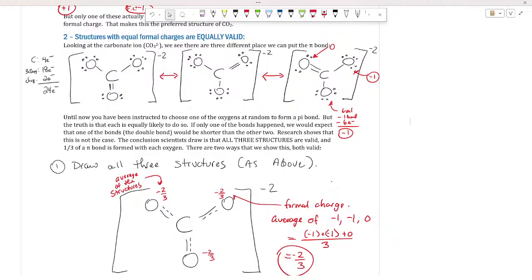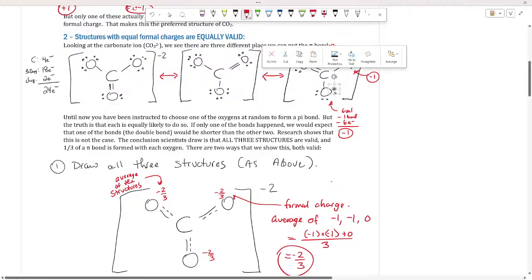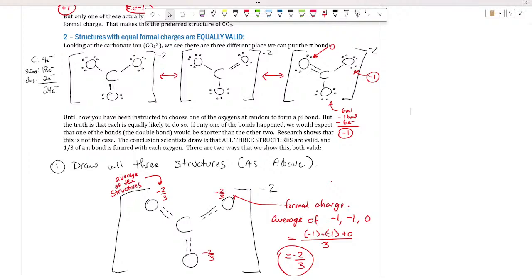But I think there's maybe one question about resonance structures on the test for 1 mark, like a multiple choice. So it's not a big deal right now. But I just want you to be aware of it. It's something to know that actually the best answer is that all 3 of these structures are possible, all 3 happen. On the test, if I ask you to draw this and you just drew me one of these, I'd give you all the marks. But if you drew this, I'd give you all the marks and put a little smiley face and say, like, good job, you. On the test, I only care about resonance structures if I ask about it specifically. Is that fair? But once you go on in your chemistry career, they'll always want you to be aware.